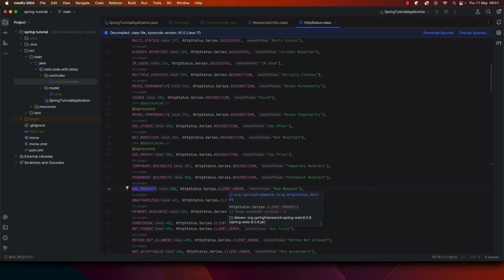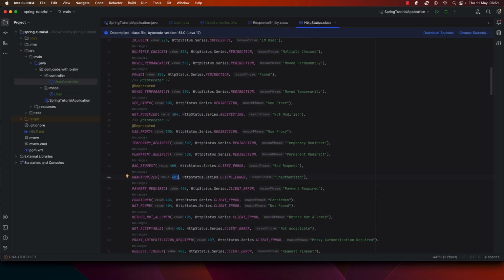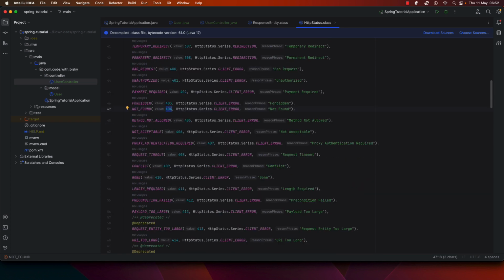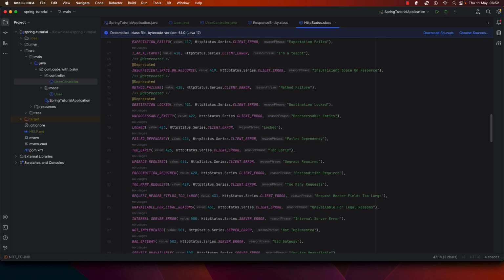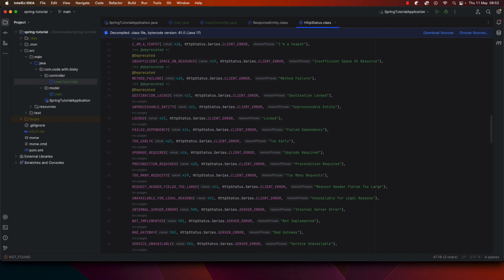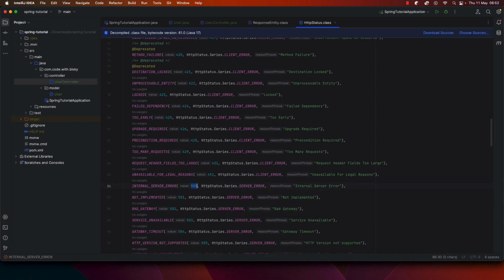The request that you are posting is bad, and 401 unauthorized, 403 they are forbidden to access the endpoint, 404 not found, the resource does not exist. And these are the list of response codes that you can use. 500 internal server, 503 service unavailable.